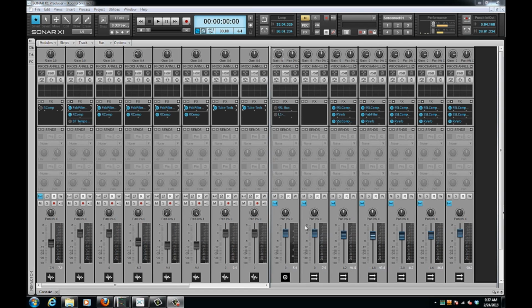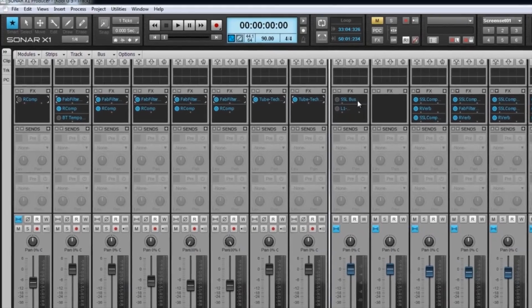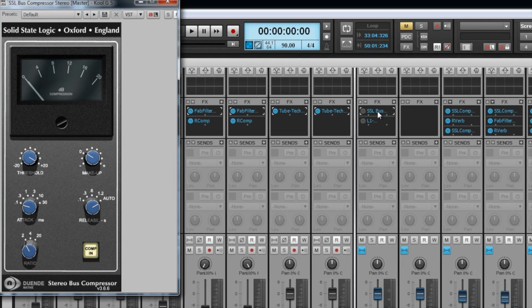Alright, so I have all the buses assigned to the master bus right here. Now, here is a master bus compressor. This is the Solid State Logic Oxford. It's a stereo bus compressor. Some people call this the glue. It's from Duendy. Alright, let's take a listen to the track and we'll arm that bad boy. It's armed right now.